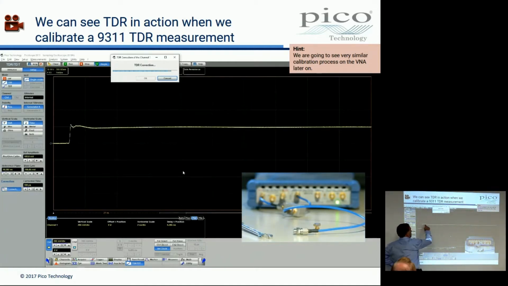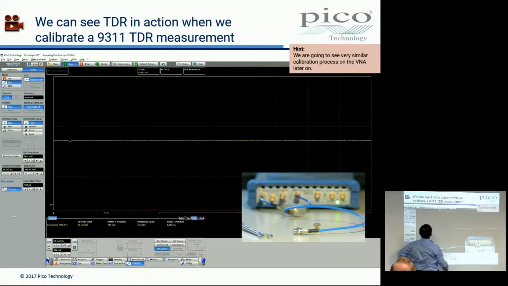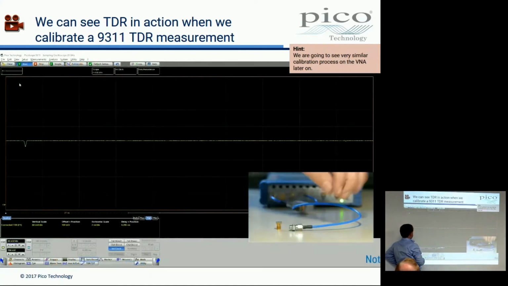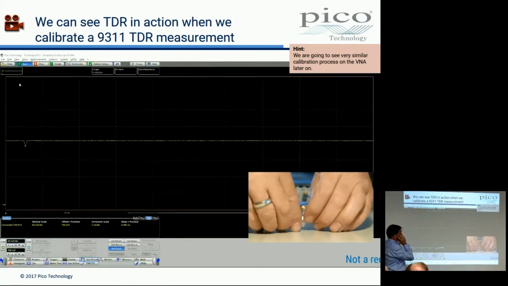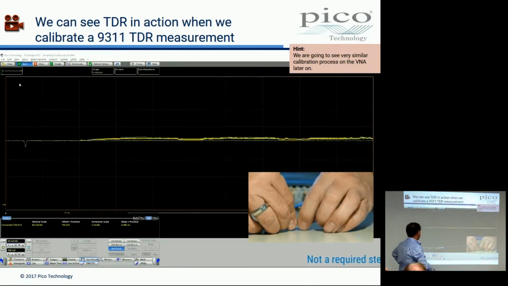So the fast step is now going through without any perturbation at all. Now I know where 50 ohm matches in the middle, match is going to be about there, and then open and short. Now this display is just of the mathematical function, a corrected function.